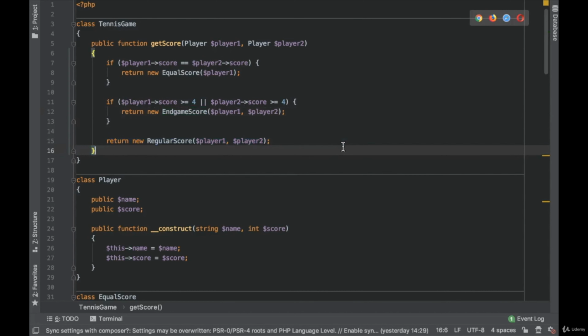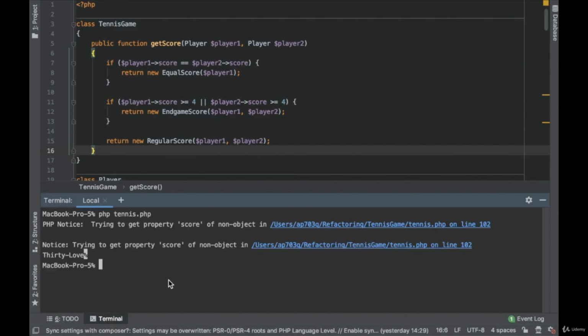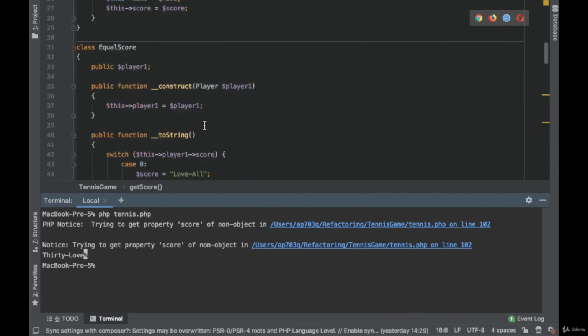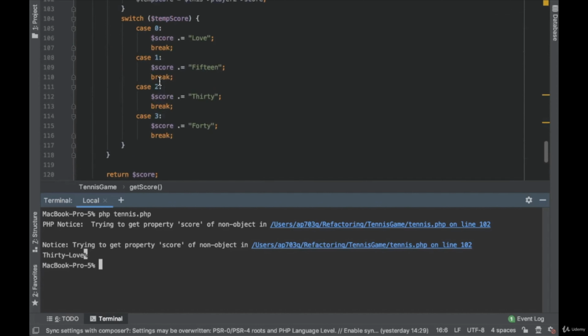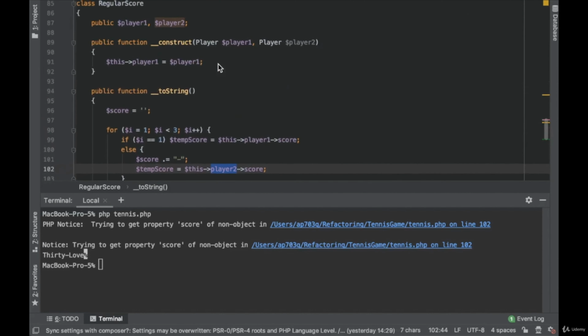Let's try now if this code works. Write in terminal php tennis.php, and we got an error here. Let's check it. I forgot to add the player2 here, so let's add it.